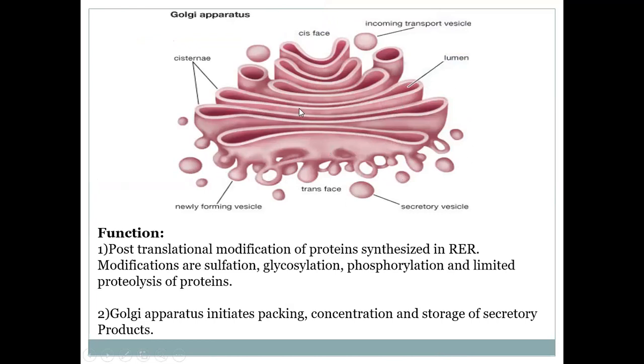Here you see that the rough endoplasmic reticulum and Golgi apparatus are both sac-like structures, different sacs, and from a protrusion of the sac, it forms a large vesicle, and that vesicle contains those nutrient substances and transmits them to their destination site.